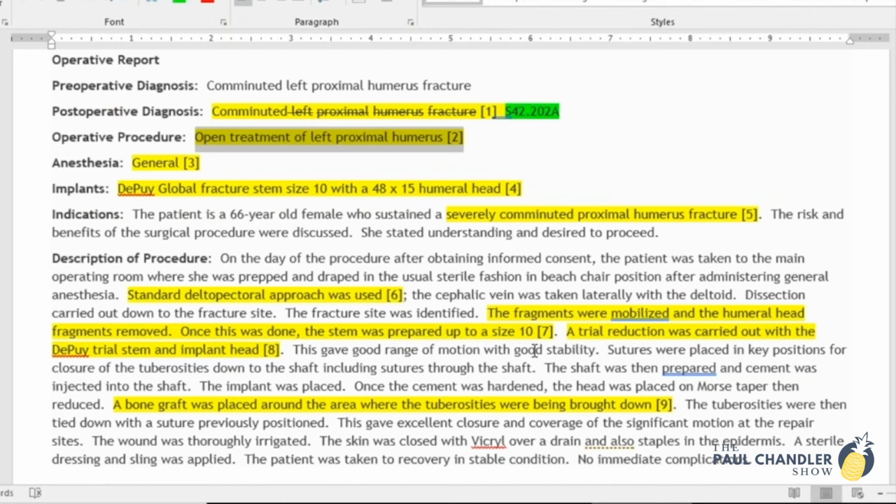So fracture. Fracture takes me to page 896, right column, about halfway down, and all of page 897, and about 5/6 of page 898. So with the fractures, I drop down, and the first drop down I have is where the fracture's at. So we have an open treatment of left proximal humerus.